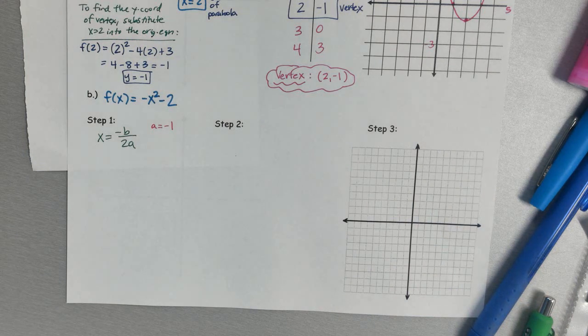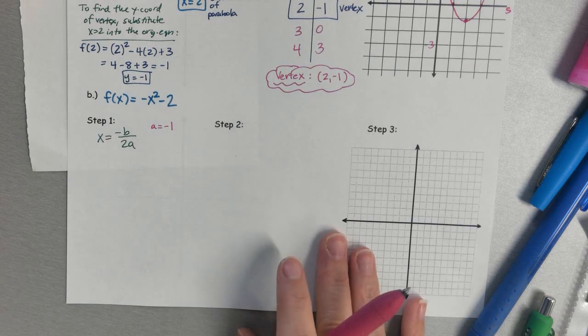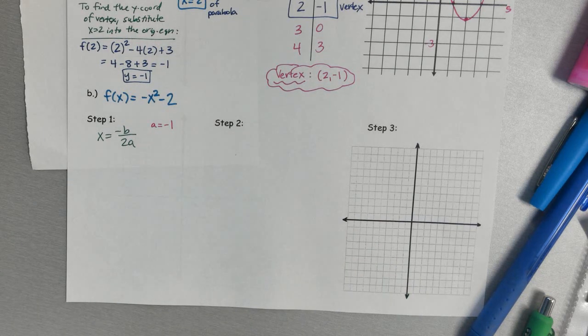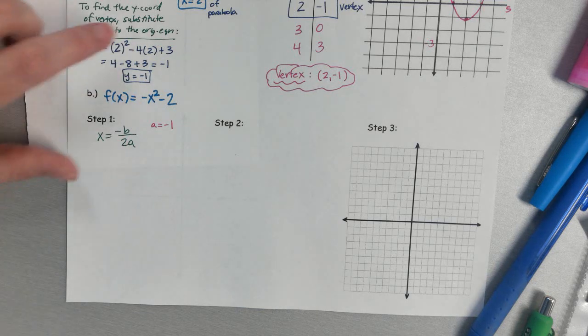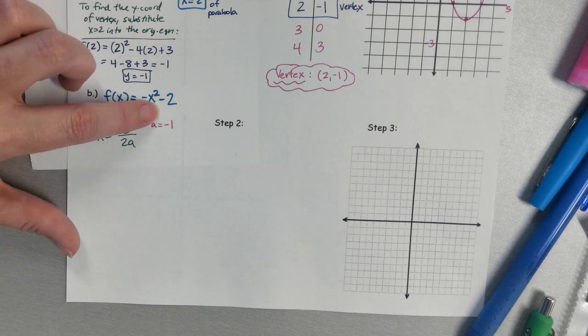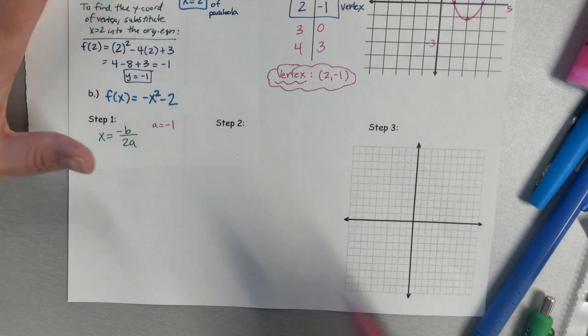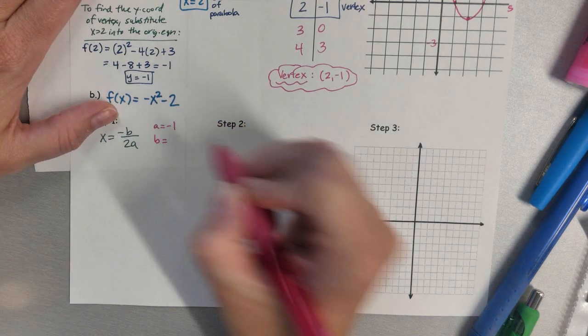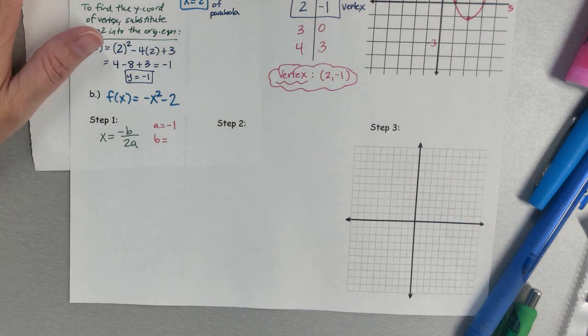Okay, and then Rashawn, where do we find the b value? B is always in front of what value? Yes, in front of the x, okay? So our original function is y equals ax squared plus bx. So b is always in front of the x value, but there's no x value here. So in that case, our b would have to be what? What would you guys think?